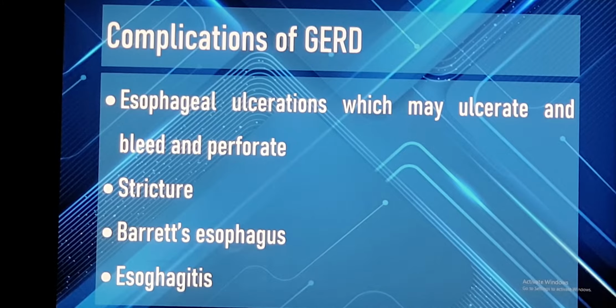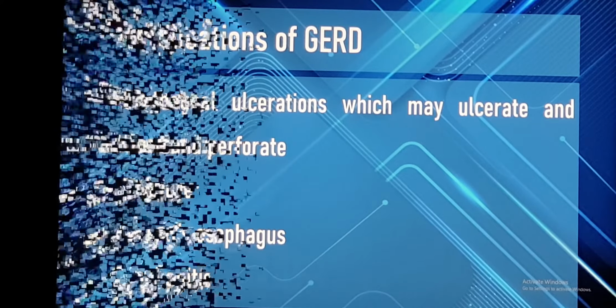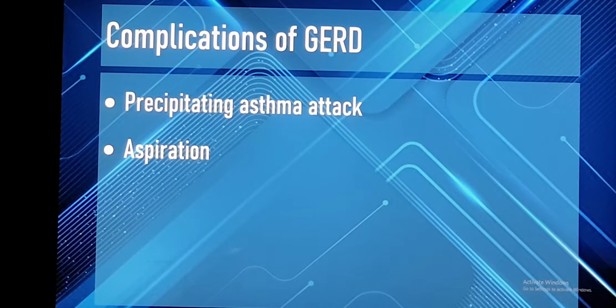In these patients, it may lead to esophageal, the food pipe, ulcerations. These ulcers can bleed and sometimes rarely it can perforate. And long-term ulcers, whether in the food pipe or in the stomach, can lead to a change in the shape of the structure. It may contract, it can lead to strictures. And it can lead to infection of the esophagus also. And one thing which I already mentioned, the ulcer in the stomach, in the lower end of the food pipe, can get converted into malignancy. Likewise, if there is severe acidity in the voice box, even that can lead to malignancy of the voice box.